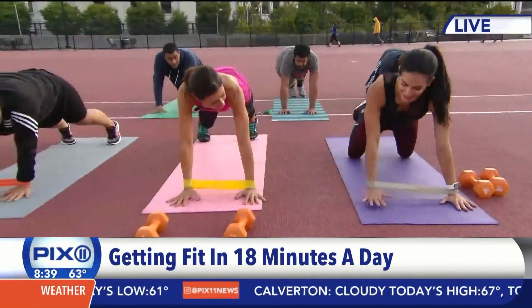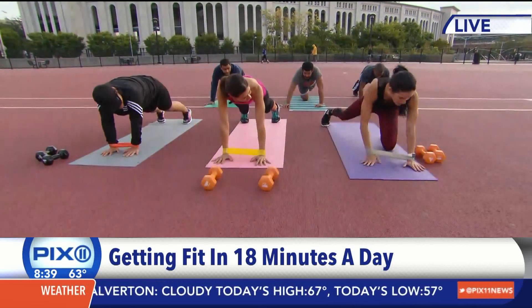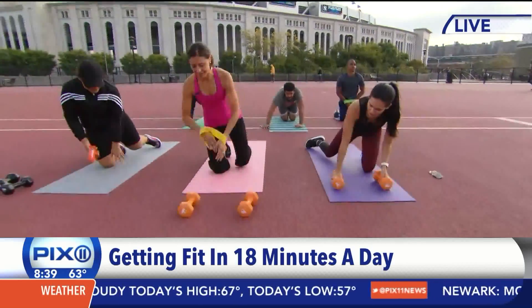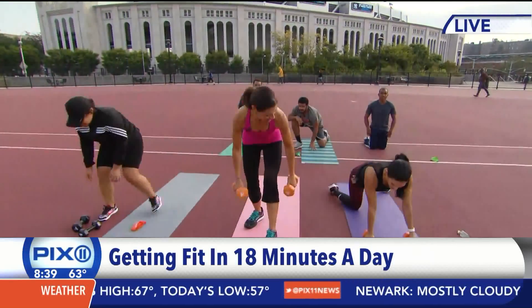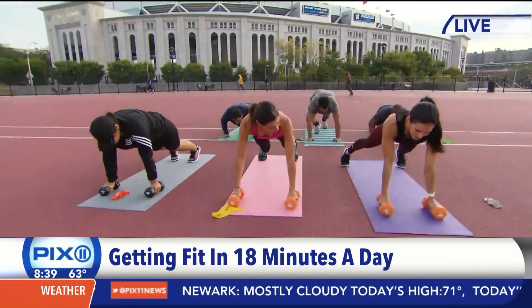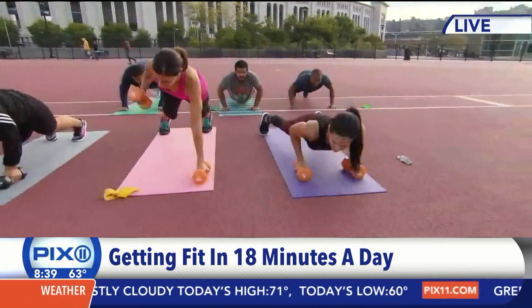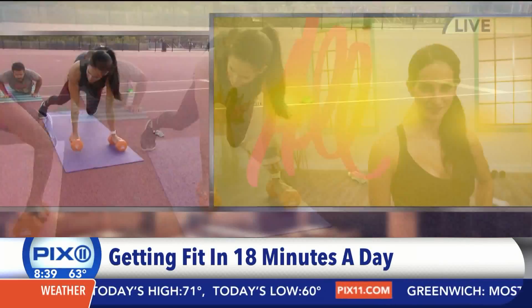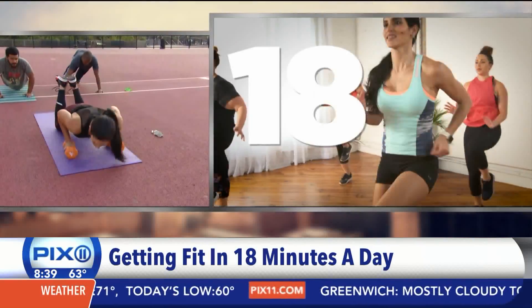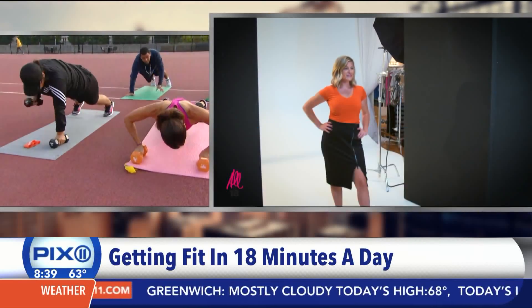Alright so we're working our arms now — the arms, the shoulders, your core. What's our next move? From here, grab your dumbbells. We're going to continue to give our arms, our chest and our back a little love. Add a push-up and add a row. It's an amazing exercise to target your entire core and help you get that open body strength. And if you're a beginner you can always go on your knees — modifications are important. Or stay in this position adding the plank row.